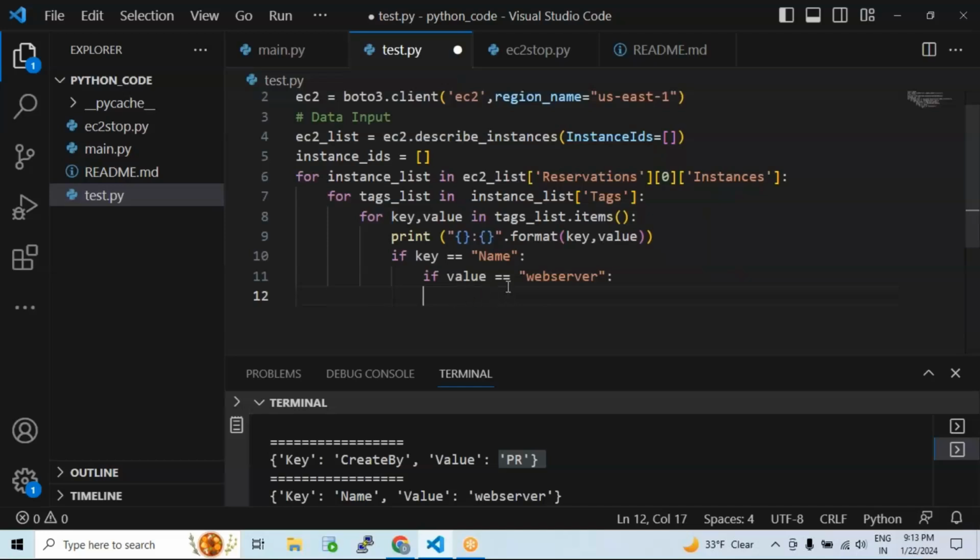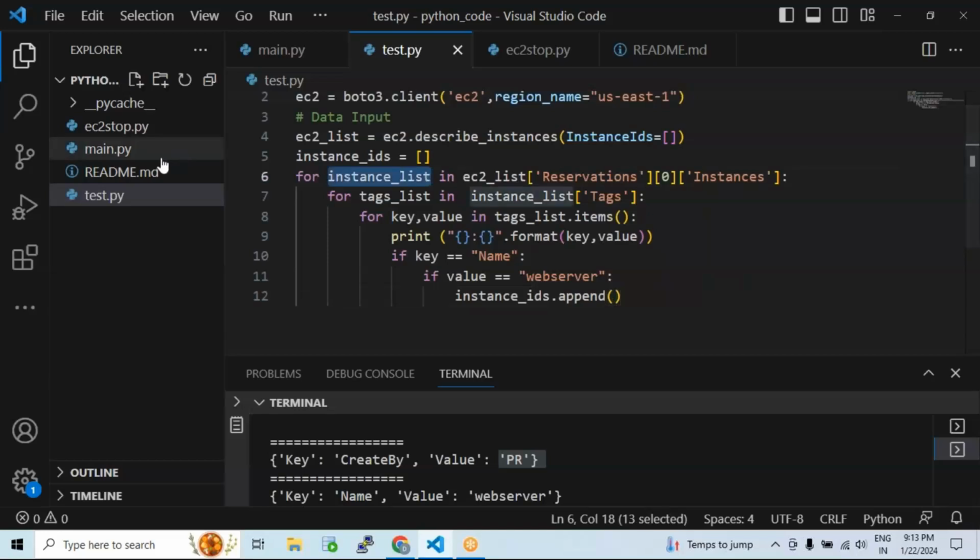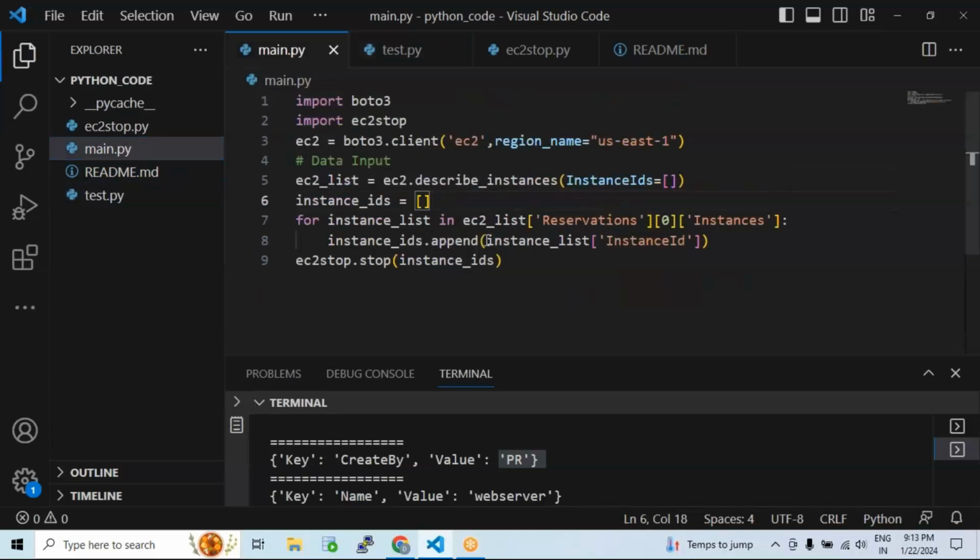Give me a second. This one, right? Sorry. I have already got this list, right? This list I wanted to append, correct? I'm just making the list of EC2 servers, whichever server has the name tag with a web server value, correct? Now tell me guys, how do I get the instance ID here? Because that instance ID I want to add into the list. Can I get the instance ID from here? Maybe same syntax here, right? This one.